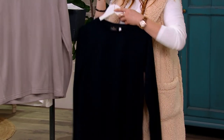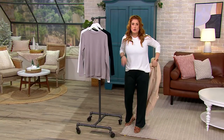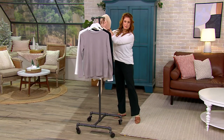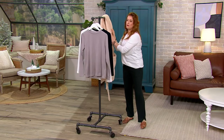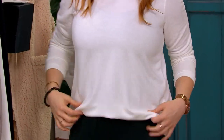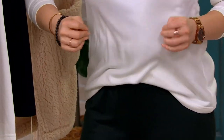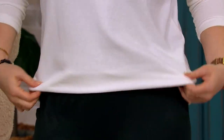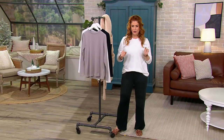I'm talking about the weight here. I'm going to take the Sherpa off for a moment so you can see the drape on this. The drape is extraordinary, because you would think with the French terry it might be really thick or bulky. But look at this drape. I popped it on in a small because I wanted a little bit of extra room — I can go between an extra small and a small here at QVC.